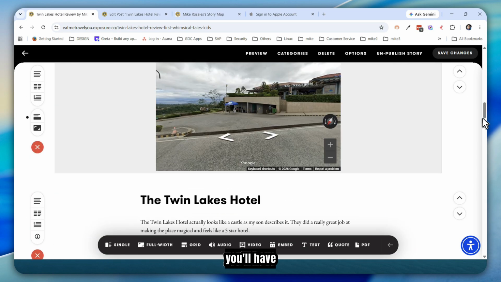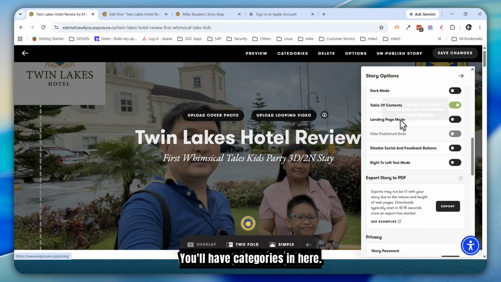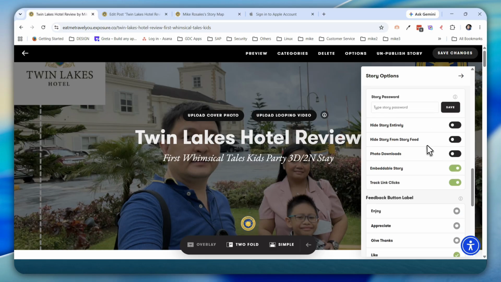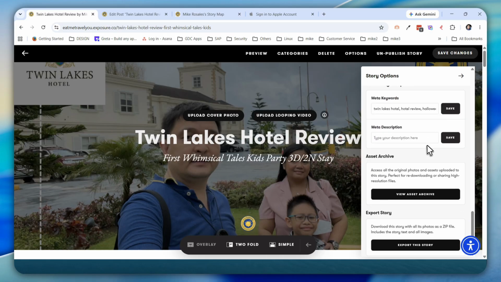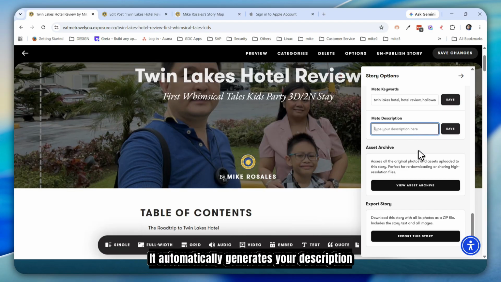Similarly, you'll also have meta tags, you'll have categories in here, you can have keywords, search engine options. It automatically generates your description, or you can manually put in your description here as well.